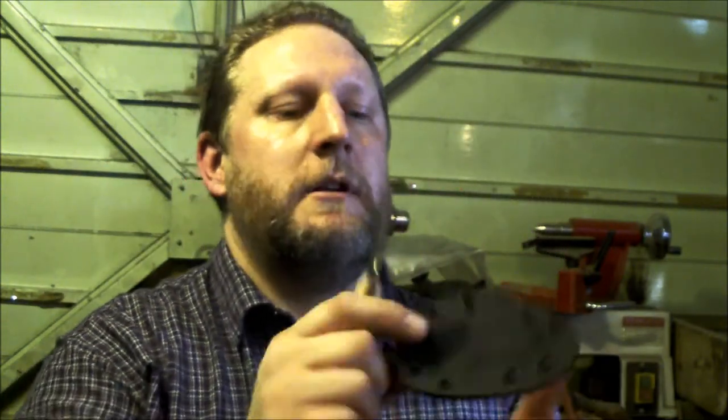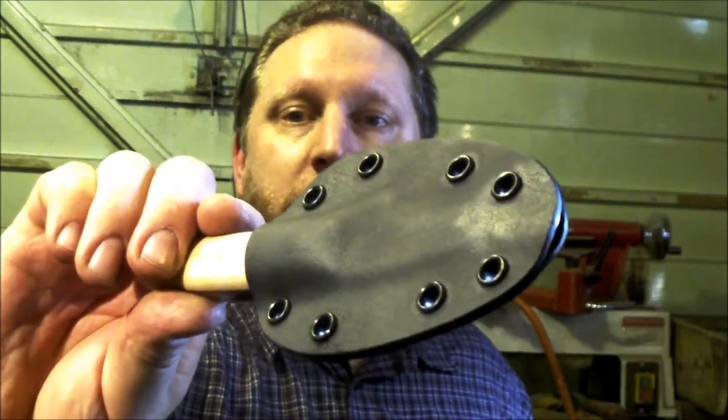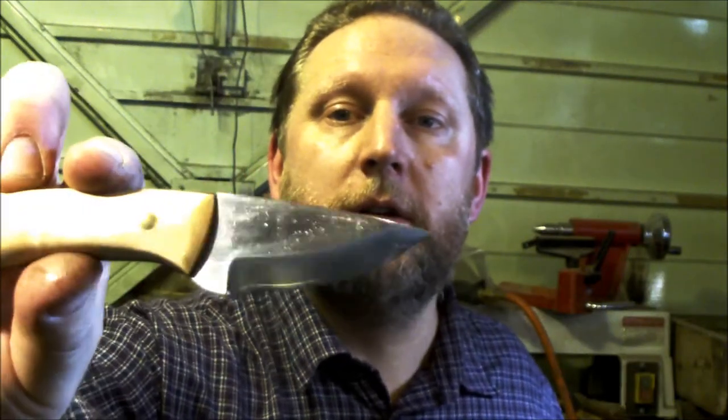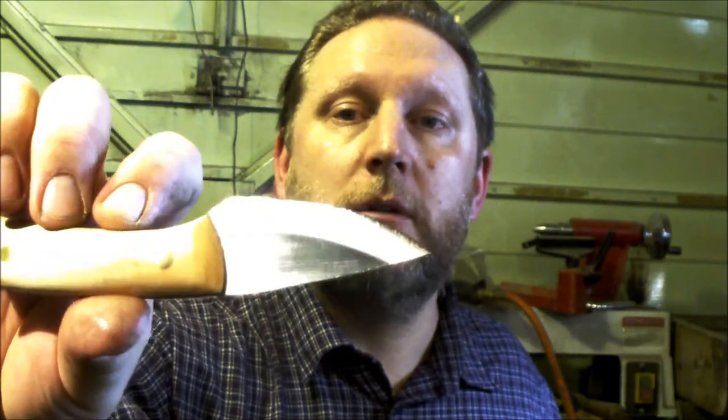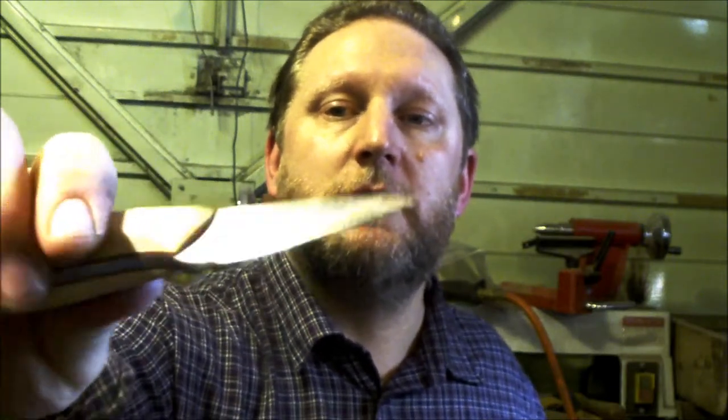So, let's get that the right way around. And there's the Kydex sheath. No skimping on the rivets. Ripple sycamore, generous scales. There's no point having everything too standard. Alright, so again in O1. So, big flat bevel and then a micro bevel on the edge. Full brass pin, red fiber liners, ripple sycamore stabilized.